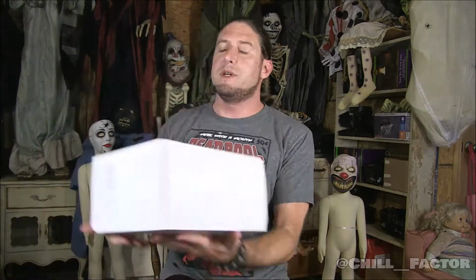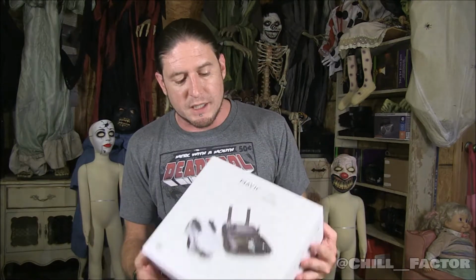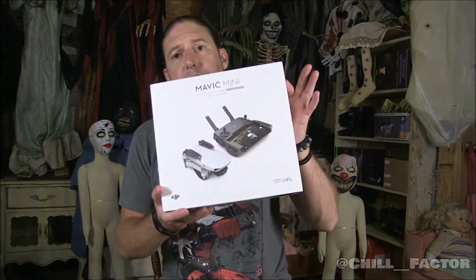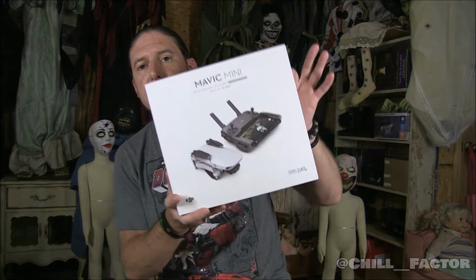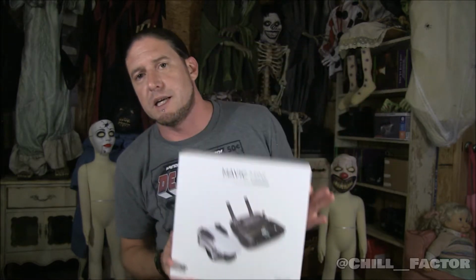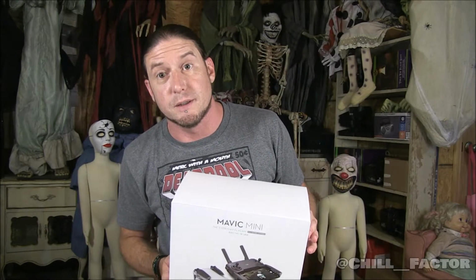Today, we're going to be doing a little bit of unboxing. We're going to be checking out this new drone that I got for our short horror film that we're producing. This is the DJI Mavic Mini. It is super, super cool, super badass, and I'm here to tell you a couple reasons why I think so.